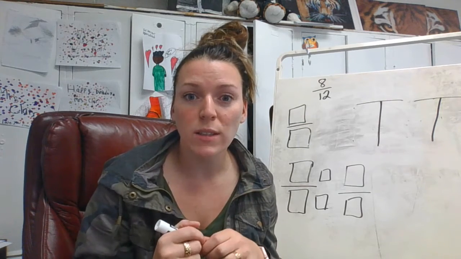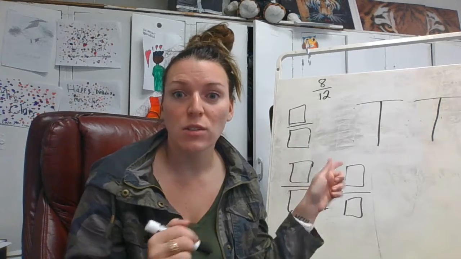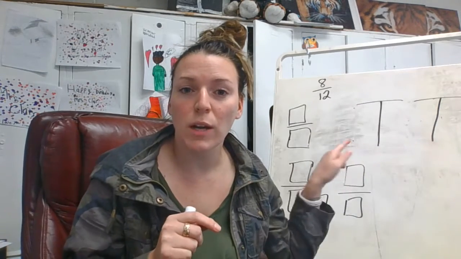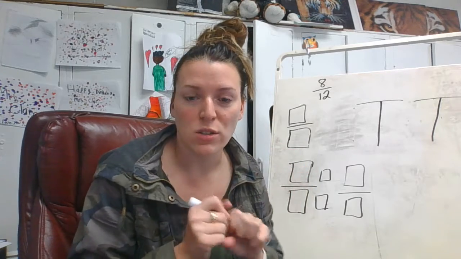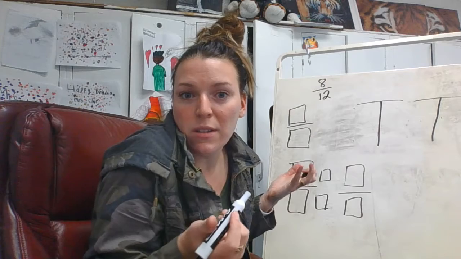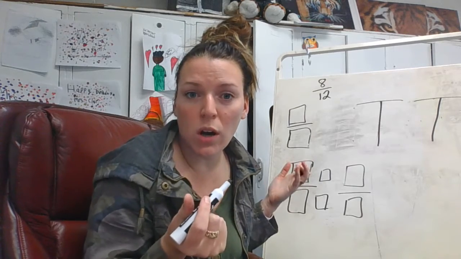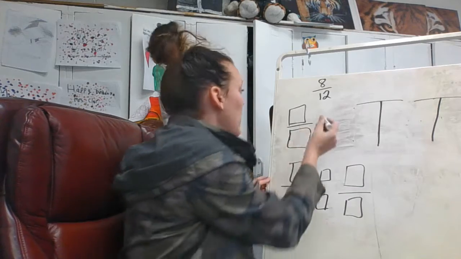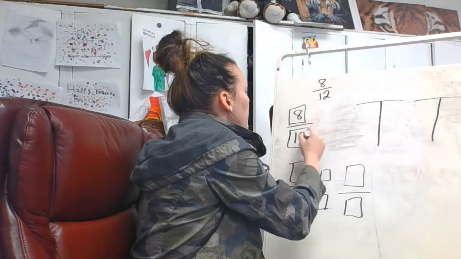Now, the way that you do this on your cheat sheet is you flip it over to the back where it has the T-charts, and this is where we simplify our fractions, okay? This is just where you put it in. This helps you remember what you are simplifying. So our fraction that we're going to simplify in this example is 8/12.